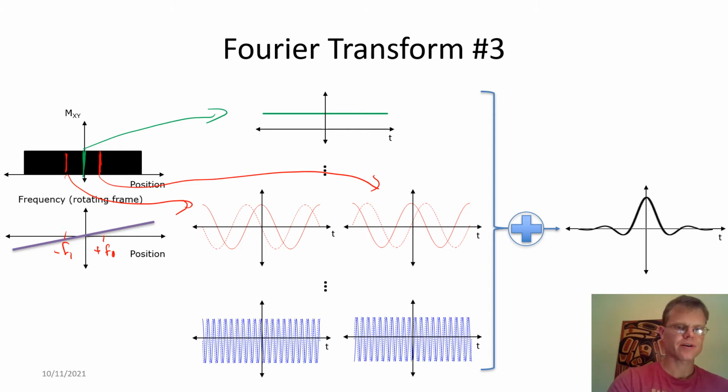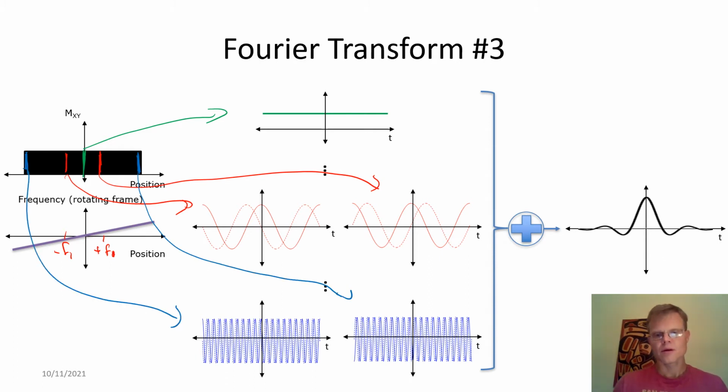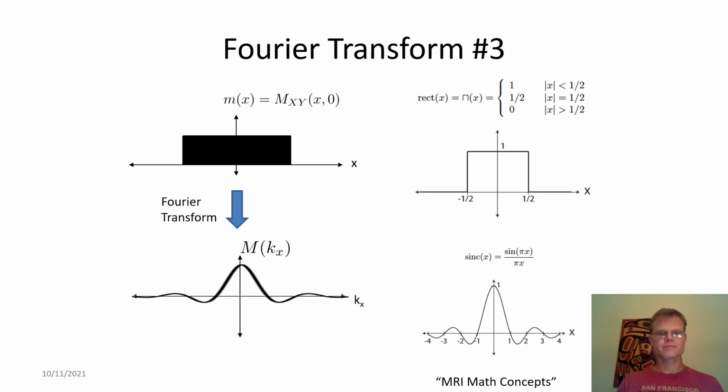Then we can go out to the edge of our object, also at some positive and negative frequencies. So we're going to get all these different frequencies mixed together: our 0 frequency, plus and minus low frequencies, plus and minus high frequencies, everything in between. But we stop at some limit of the frequencies we're going to get. And if you add all these together, what you get is, again, this peaked function with these oscillations on the side. And this has a very specific name. This is called the sinc function.